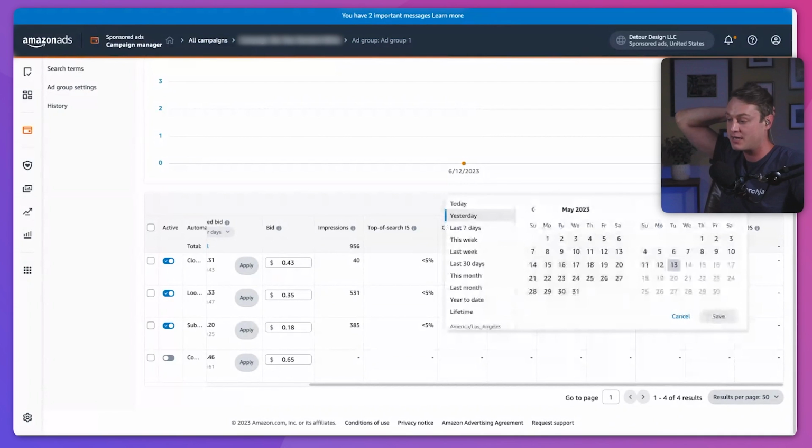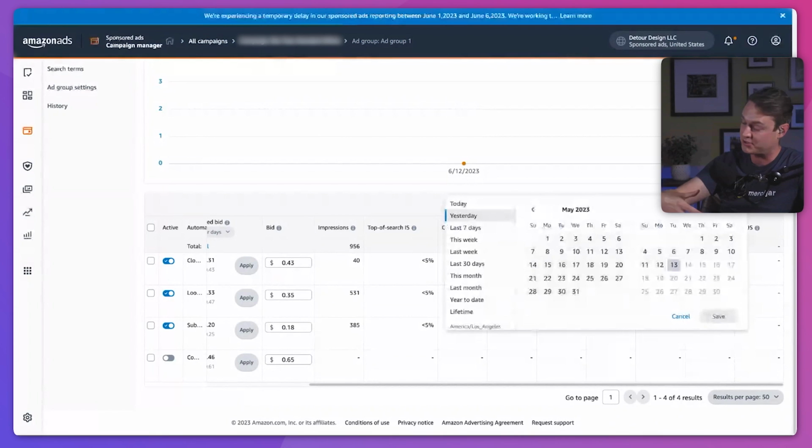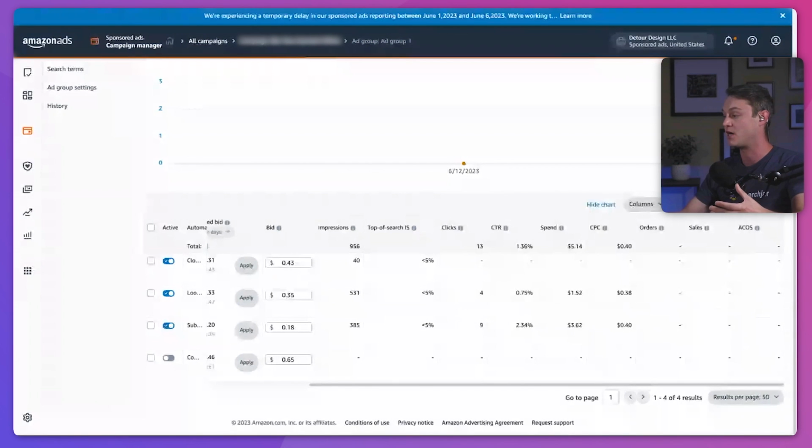So yes, there are times I'm going to look at just yesterday's or even the last 2 or 3 days of data when there's very high sales volume and a peak selling period. You're not going to really need that unless you're selling dozens of units per day with your ads. For most people, hopefully one day you get to that point, as you build your products up. It's not overnight. Most merch products that I see, but that has to do with the volume of data. It's back to how much volume you have.